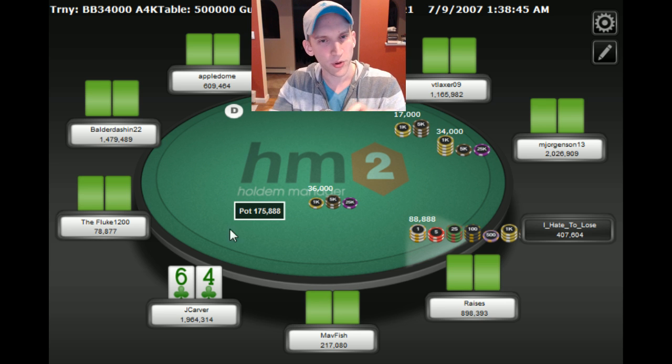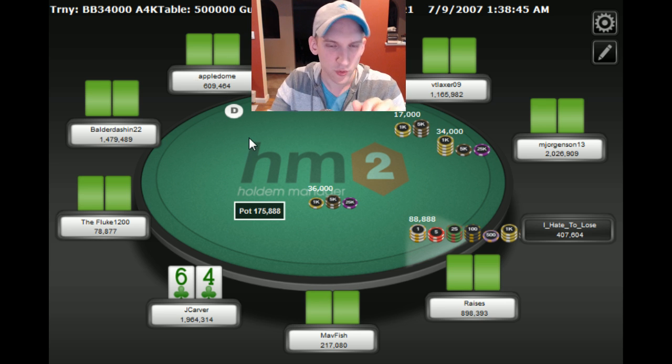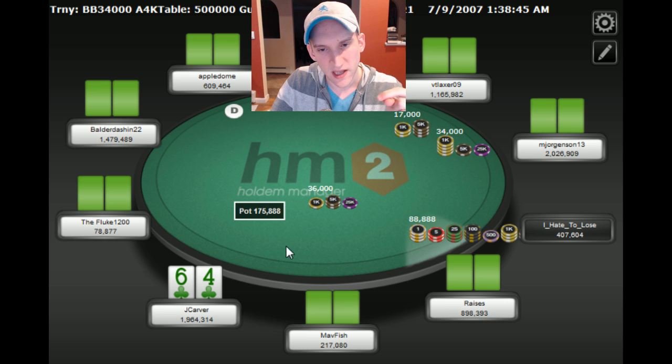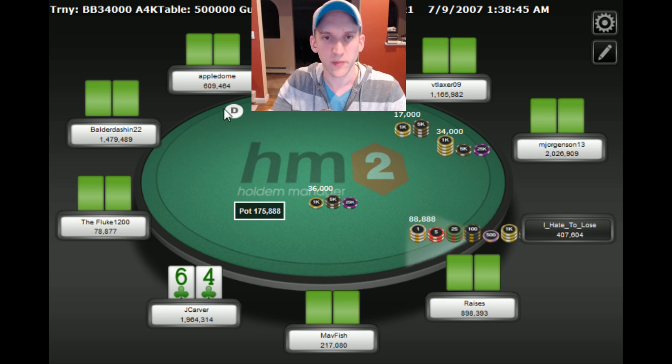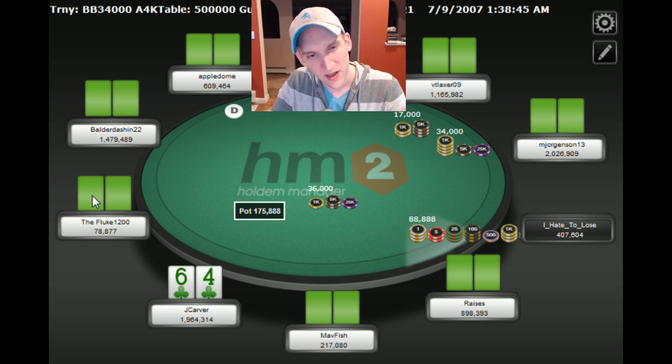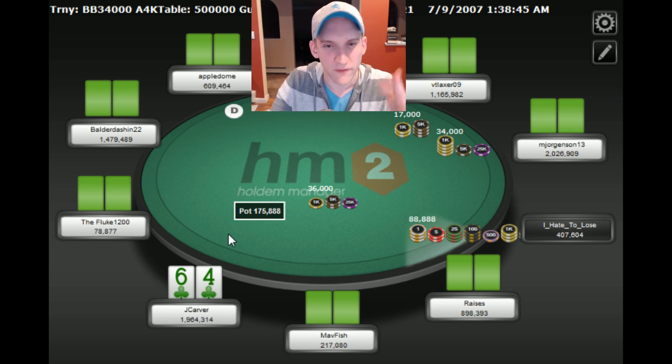So just looking at these stacks generally, we're going to want to open slightly tighter for the time being, purely because of the fact that this guy is kind of short, without knowing anything about players. And if we knew something about players, we would make some deviations. But just purely based on stack sizes, we're going to want to play slightly tighter with a guy behind us who has 2 big blinds. This guy's got 700K. We're going to want to play slightly tighter, but it doesn't really matter what this guy's got with 80K. That doesn't make a huge difference, but just a slight thing to note there.